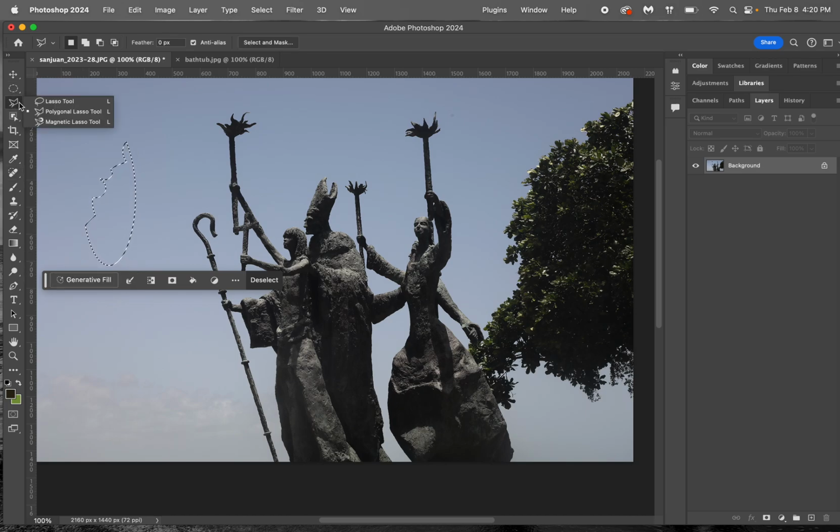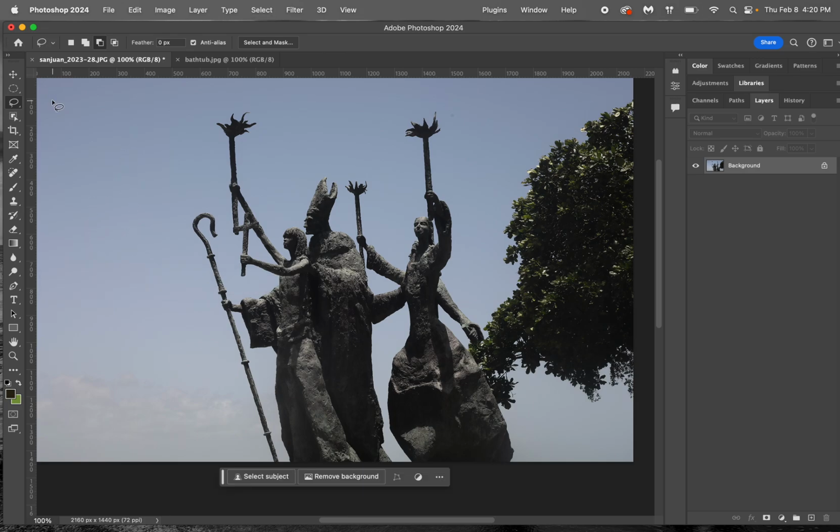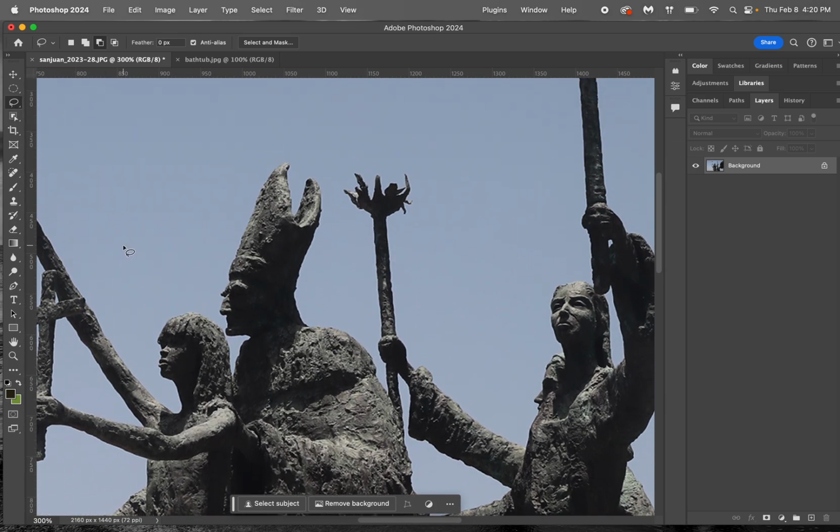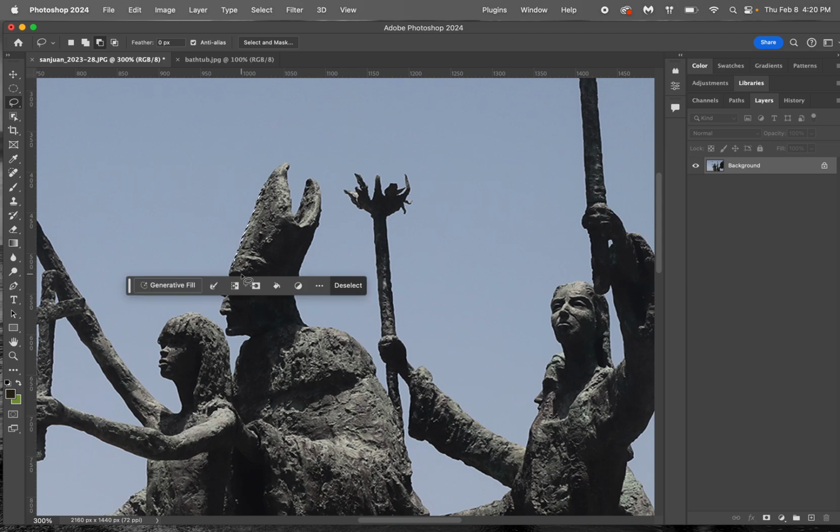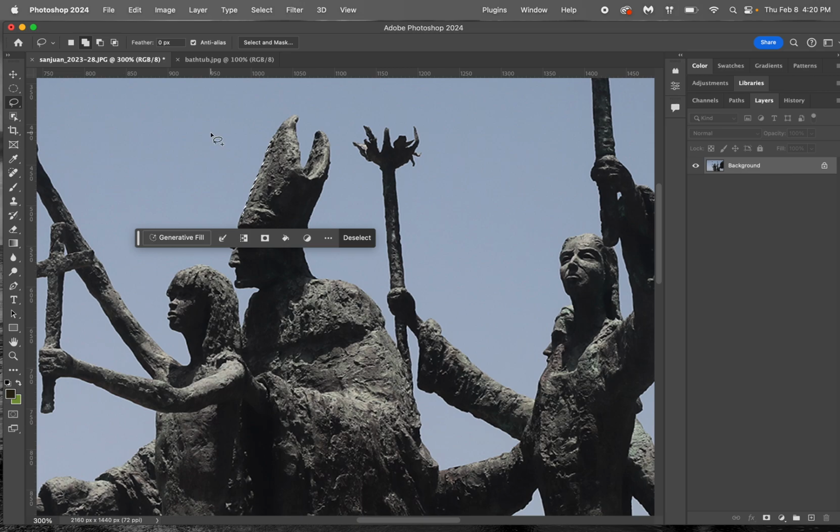If we move down here to the lasso tool, I'm going to Command D to drop my selection, and I'm going to zoom in here. The regular lasso tool is like the original Photoshop selection tool: you would just draw a single line and hope you don't mess up with your mouse. I'm on subtractive, so I'm going to go to additive right now. And this guy's super in my way, so I'm going to scoot it down here.